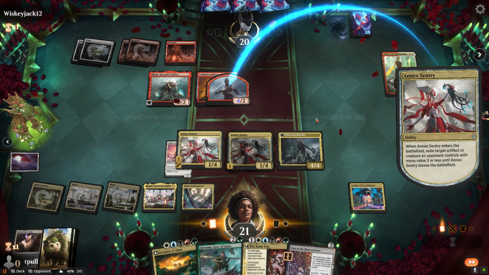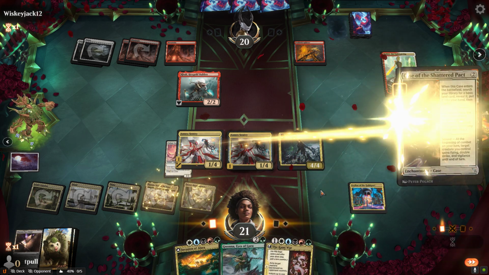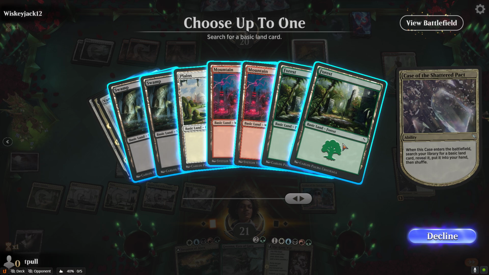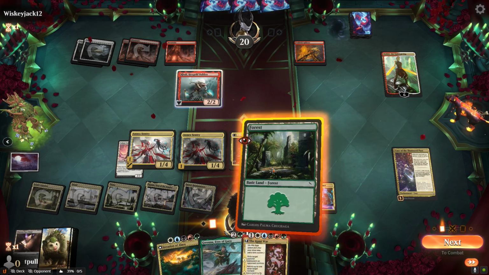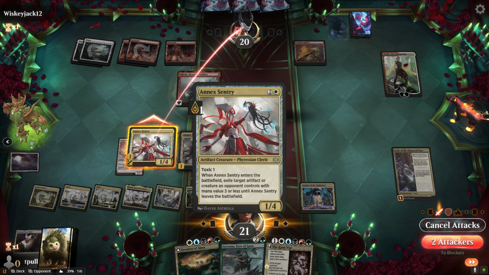Alright, make me attack. Let's get rid of the 4-2. It doesn't count as dying. We'll get the Shattered Pack down. This will give us our 6th land. And then we can start playing with Kamigor. And in the meantime, we might as well attack.